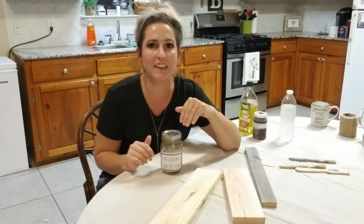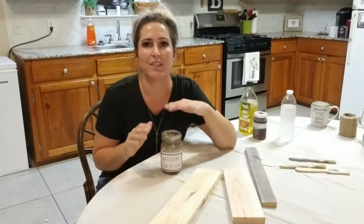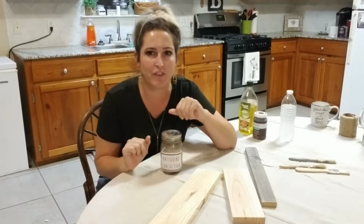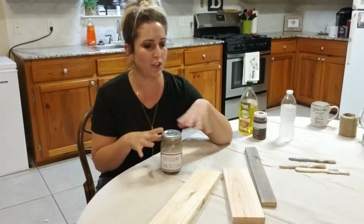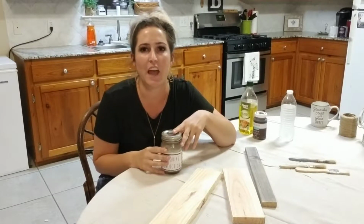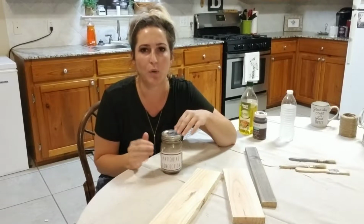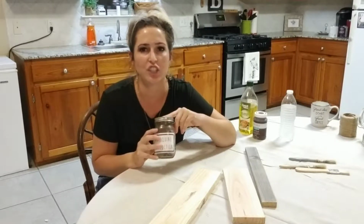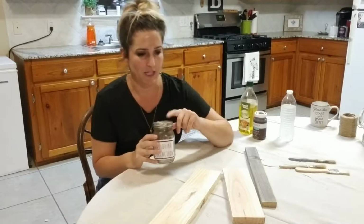They were expensive and I was really scared to mess them up. And I wanted them to have this brown, aged, weathered look. I wanted it to be a very matte finish, like it's been sitting outside for a long time. So I had used these products separately and I decided to mix them together and see what would happen. And it ended up being the perfect finish that I wanted. This is something that I use a lot. You've probably seen me talk about my concoction in other videos. And now I'm going to show you how I make it.